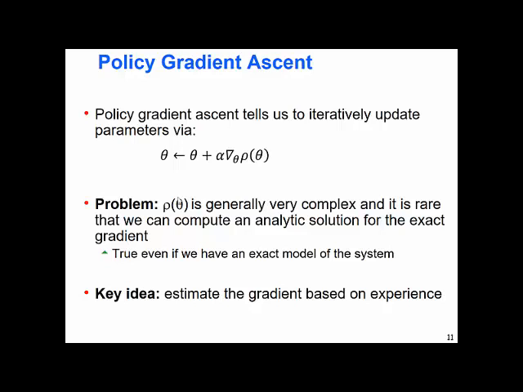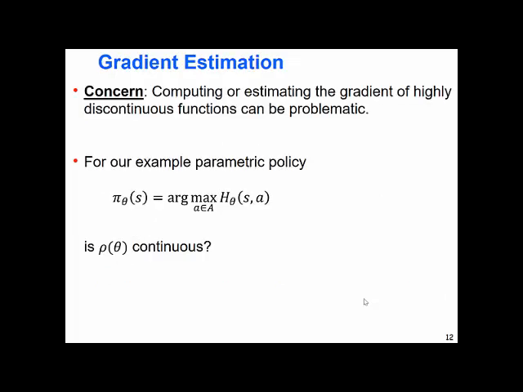We'll see the policy gradient theorem later that gives you some ways to approximate it, and that's what most of these policy gradient algorithms are going to be based on. So the key idea is, instead of analytically computing the gradient, we're going to use experience to estimate the gradient. And if we're lucky, our estimates might be unbiased, so that as you get more and more experience, you get closer and closer to the true gradient. That's a key idea behind policy search algorithms.